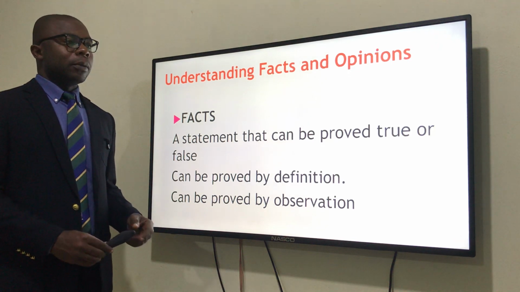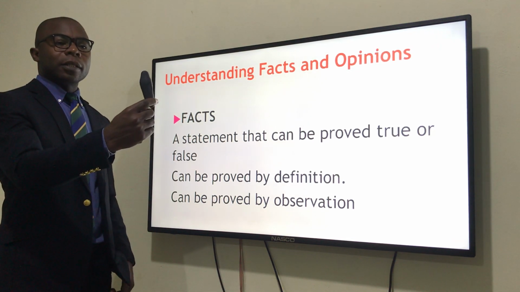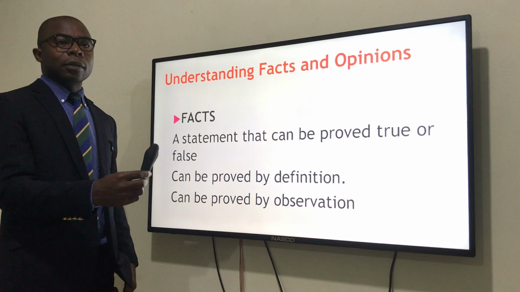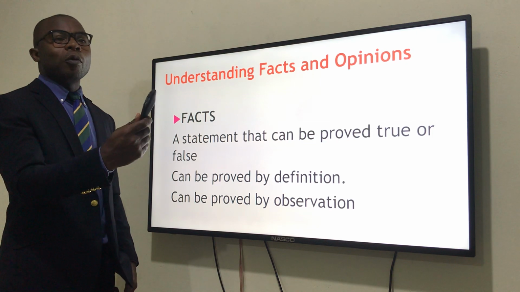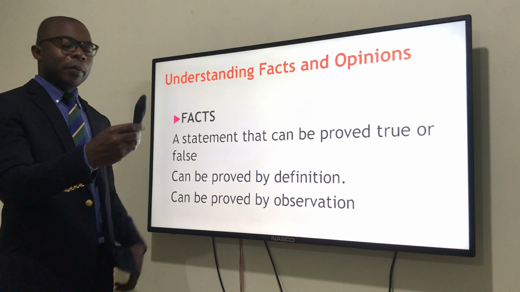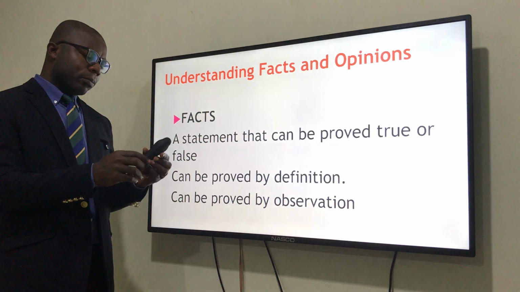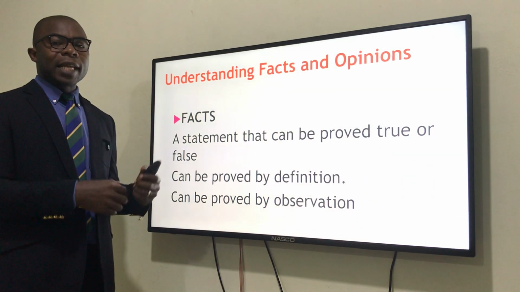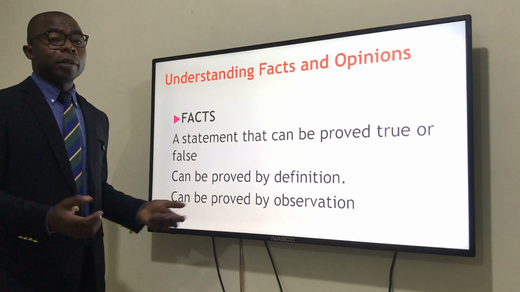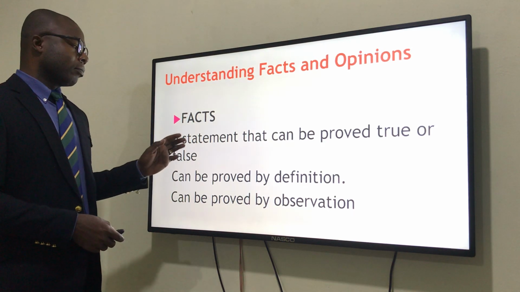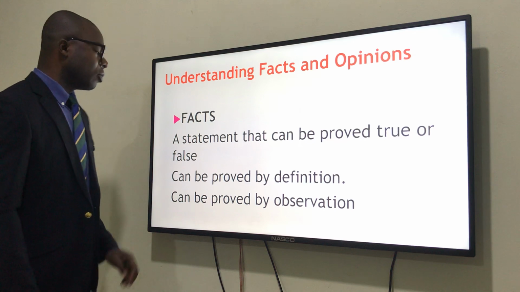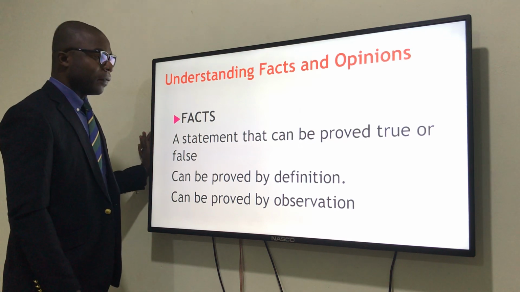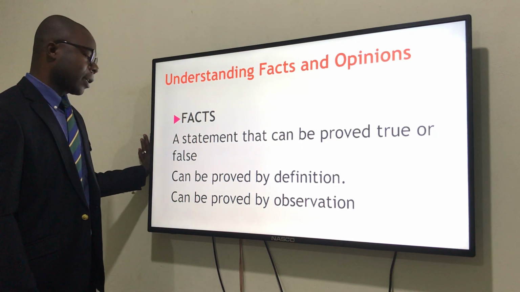So this point I'm holding is a mobile phone. If people observe this, and say it's not a mobile phone, then it's not a fact. But if it turns out to be a mobile phone, then that would be true. So a statement that can be proved to be true is a fact. If it is false, it's not a fact.